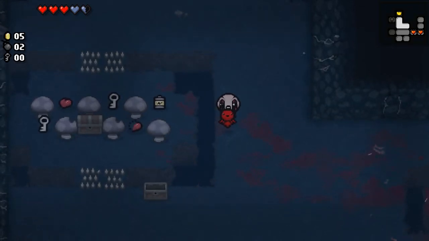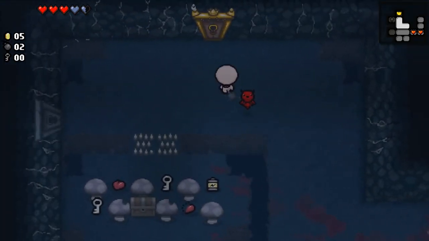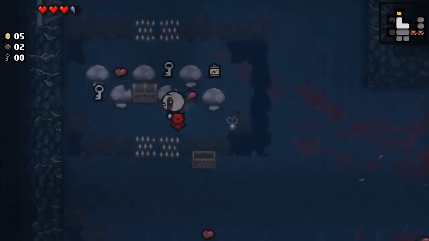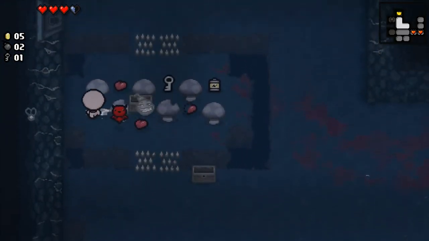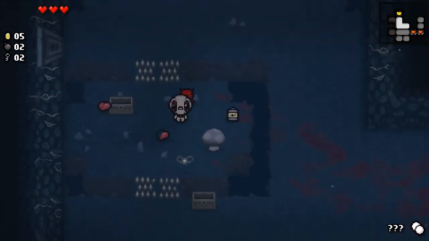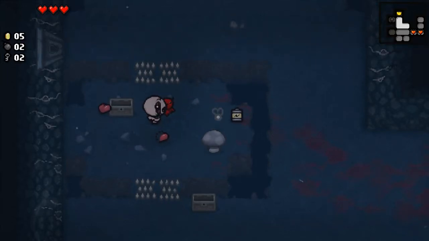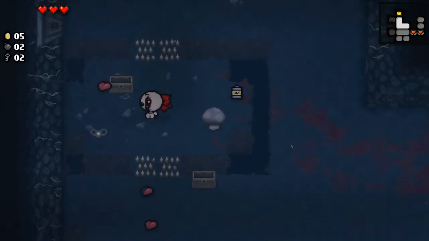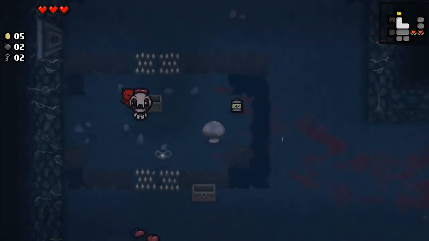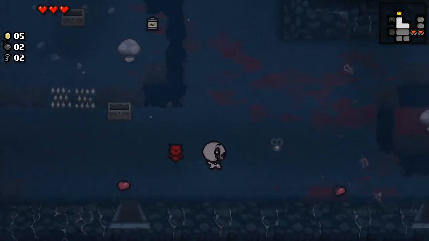But if I go there, I'm gonna lose my blue hearts, which is not ideal. But I need to go there if I want to get the power up. Cool. Guess we're taking some damage then. Oh, fuck off. The bomb. I found pills. Great. I just push the hearts away from here. Like that, yes. Hey. Nice.